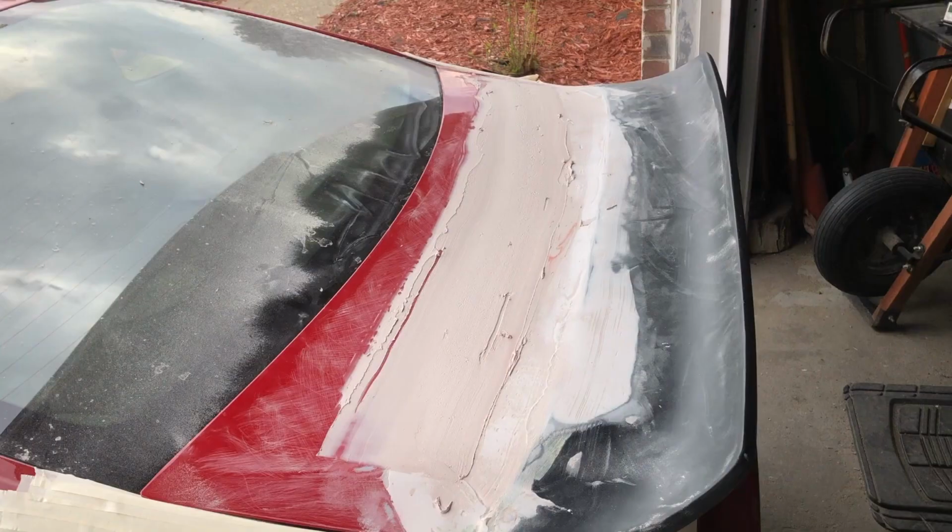But you know what? About halfway through, I decided that I was going to change my mind and take a different direction with the top of the trunk for two reasons. Number one, it was a lot of material. Number two, all this material and all the Bondo, it'll probably crack over time if I left it. That is a ton of material.